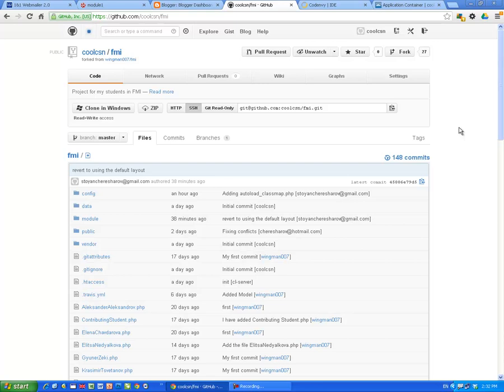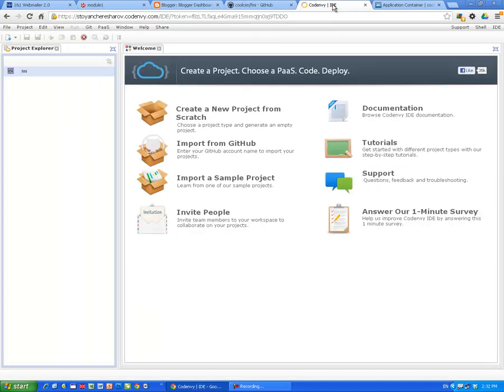Not, of course, here. I'm not gonna develop here, but I'll push all my changes here, and after that send a pull request to the owner of the original project, and in this case it happens to be me as well, and all I have to do is just fetch and merge after that. So in the original repo, all I'm gonna do is just fetching and merging.